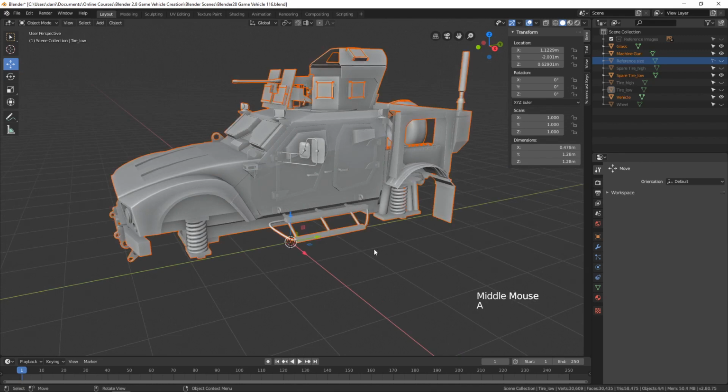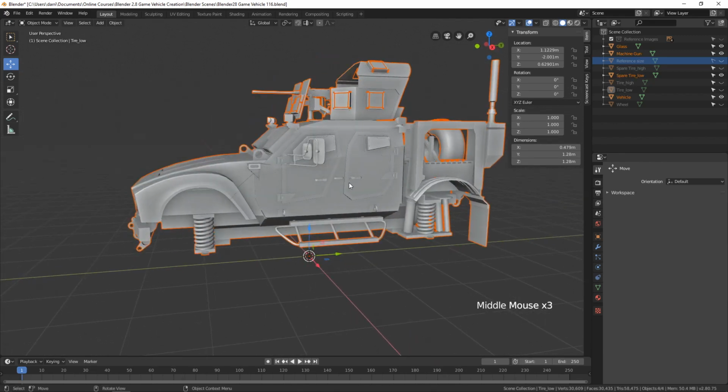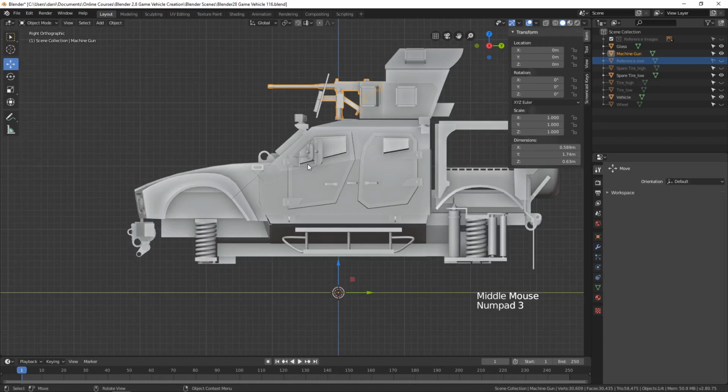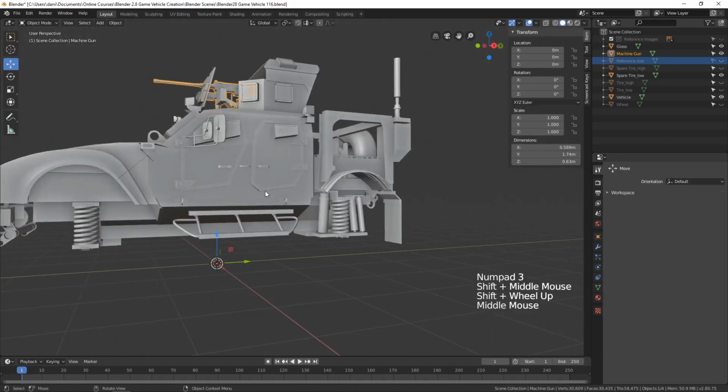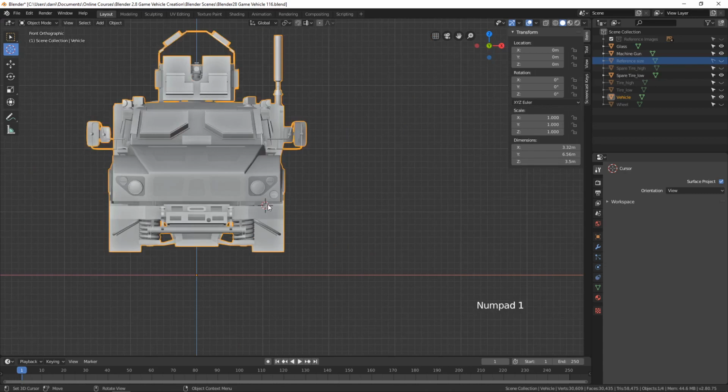So we need to get the pivot points or the origins in the proper place. So if we select everything with the A key, we've got the origin here. Now, we really need to move it up into a different place. I think we need to move it up into here. So if we were to change to the cursor tool here and click somewhere around in here, we're going to have to do some adjusting anyway once we get it into Unity.